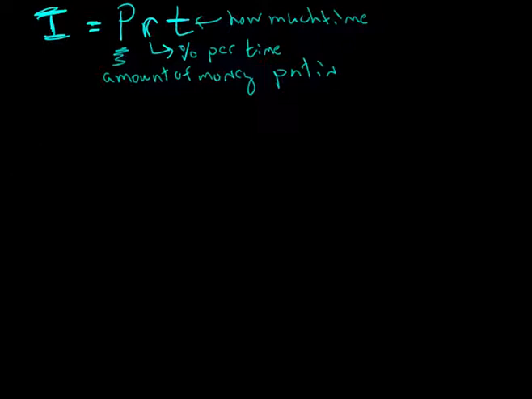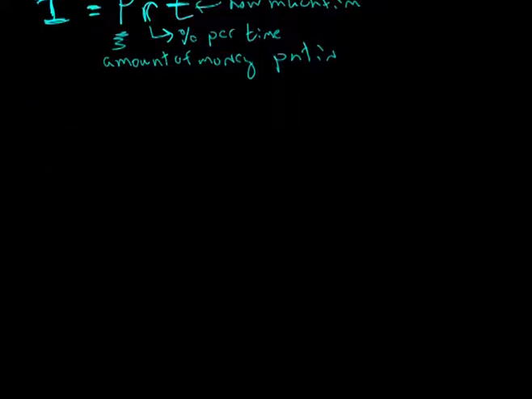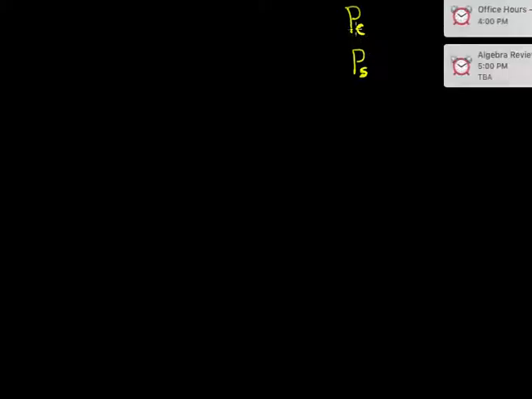So in this problem, we have a principal for two accounts. And so again, talked about the interest problem, but I'm going to scroll up here and we're going to look at this problem. And so again, we're looking at 27 in the book. She's investing two ways. So I'm going to put the principal into a CD. So I'm going to put P with a little c by it. And the principal into a stock. So I'm going to put P with a little s behind it. So I'm talking about principles, but I need to know which one is which.